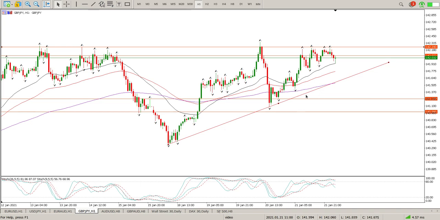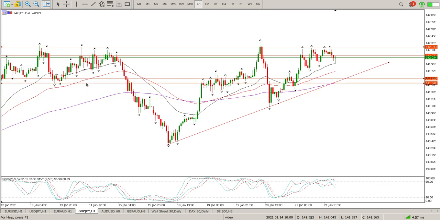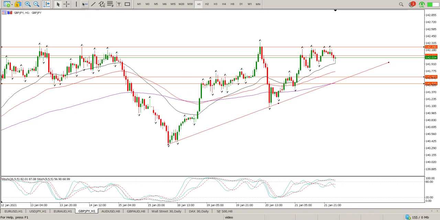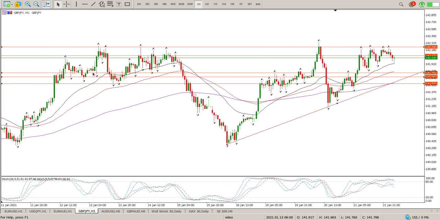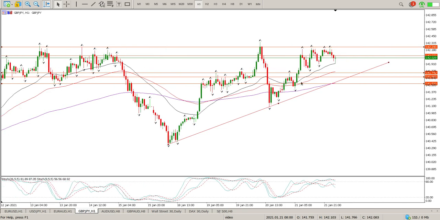So the first one is this trend line, and you can see it did start going parabolic. So if we pick up this area here, I just want to get us a zone here. We're going to have to put a third one in. Okay, so you can see what I'm doing. Look to the left, all these tails here, all these fractals need to be in the zone. They are in the zone. That is a fairly strong area of resistance and support.